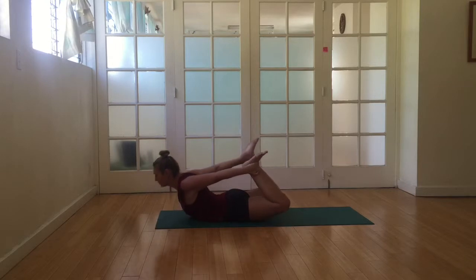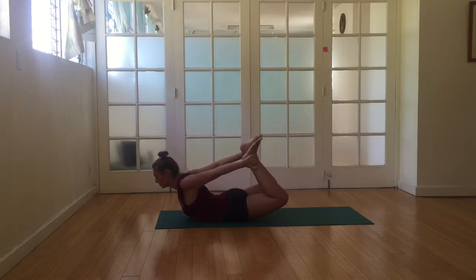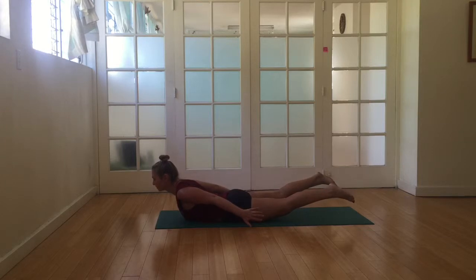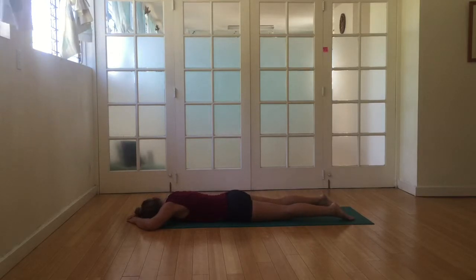Bow pose again. Grab the ankles. Lift up. See how high you can get. Press the feet back. Keep breathing. Release. Shalabhasana. Keep the legs together. Chest lifted, arms reaching back, breathe in. Exhale, lower down to the belly. Rest belly shavasana for a few breaths.